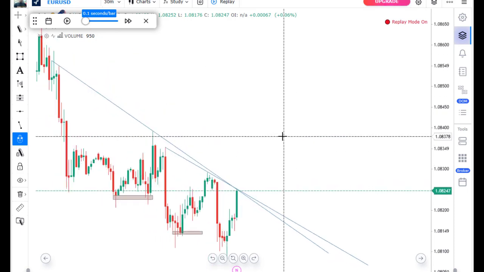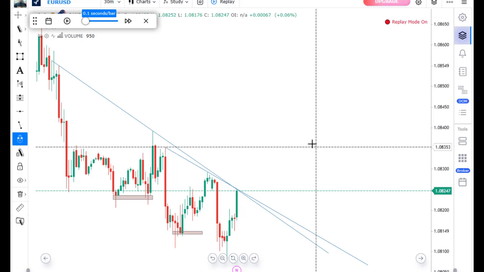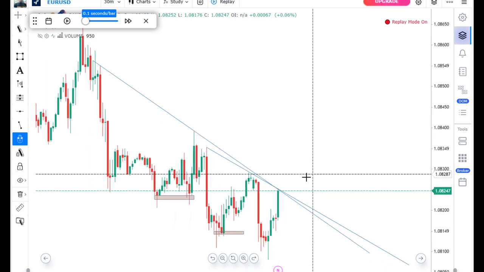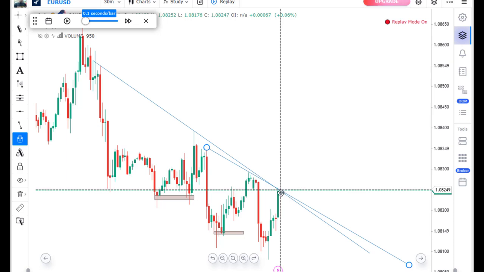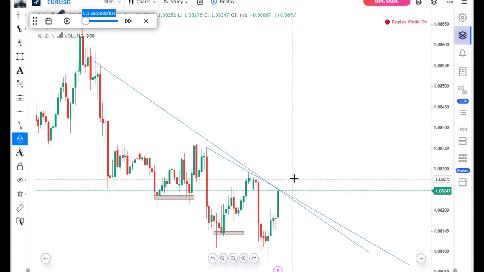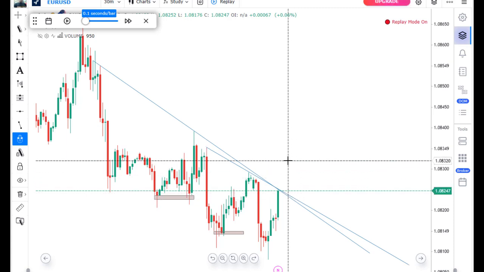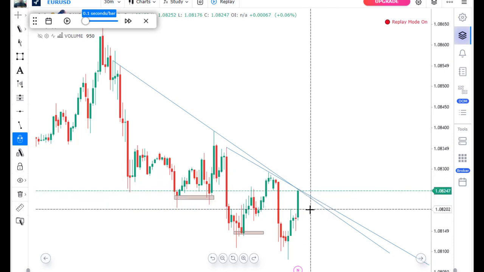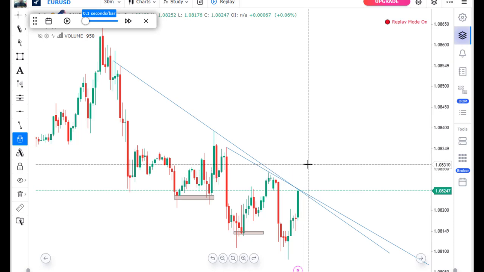Now there are two ways of entering. Some people will only take their sell trades when price has rejected, leaving behind a reversal candlestick. It could be a doji, a bearish engulfing candle, evening star, right? Candlestick pattern. But some other people will just place a sell limit order before price pulls back, and then place their stop loss above there. Now when you place a sell limit order, it helps you to enter at the best price possible, because sometimes if you wait for rejection candle, price might reject and close right below here. You have to enter and you have a wider stop loss.